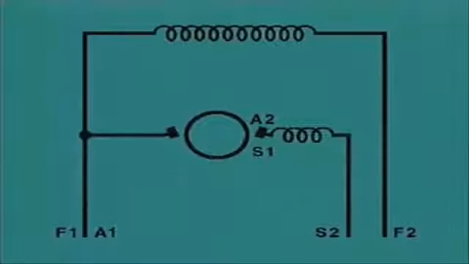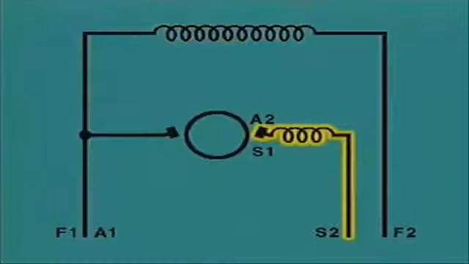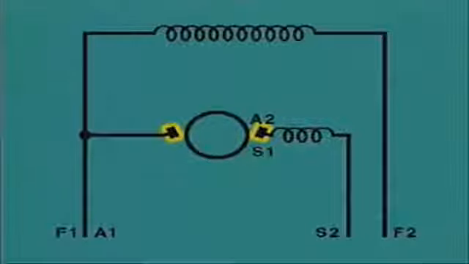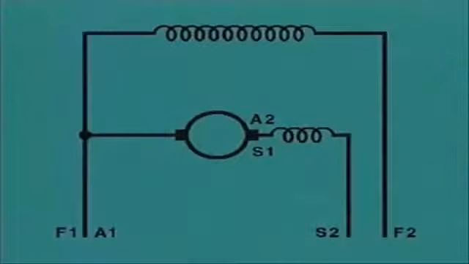At this point, it has been determined that there is no open in the series field circuit, and there is no open in the shunt field circuit. However, the series field has only been eliminated as far as the brushes, so the next step is to check the brushes. To check a brush, one ohm meter lead is placed on the brush pigtail, and the other lead is placed on the commutator segment directly under the brush. If there is a reading, the brush is all right. If there is no reading, there is an open.